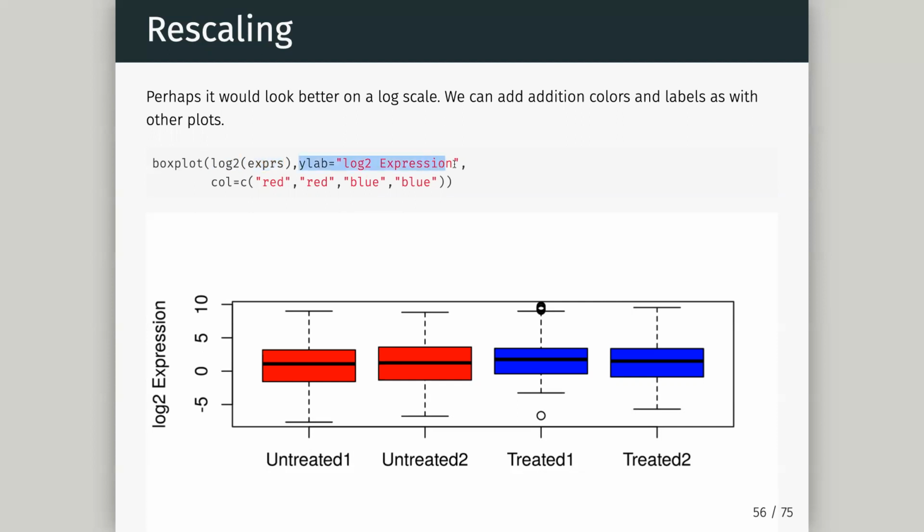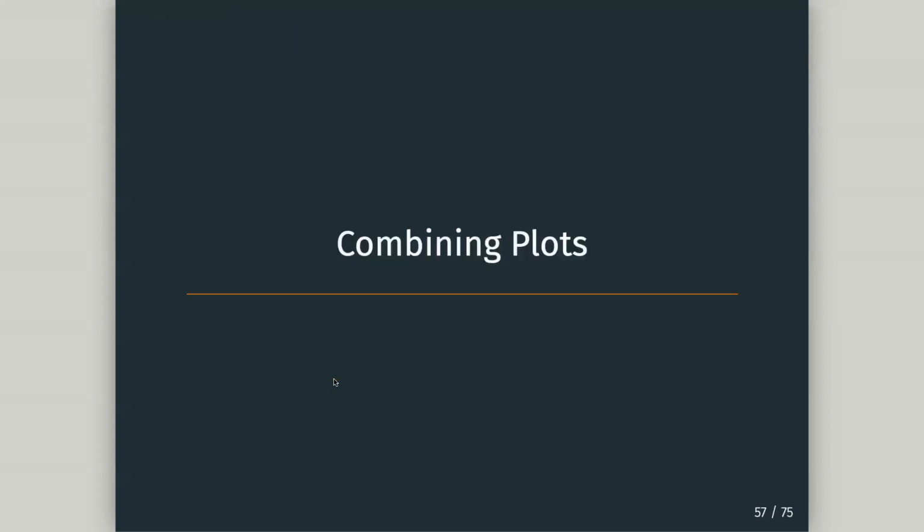Here we're going to then put the ylab. I'm going to say this is log2 expression. I'm going to set my colors: red, red, blue, blue. And we can see then, really these data sets look reasonably equally distributed. Once we've log normalized them, we'll probably do some normalization later on, like median scaling. But this is a first pass, tells me the distribution of my gene expression data and how similar my groups are. It's way quicker in base graphics than ggplot.